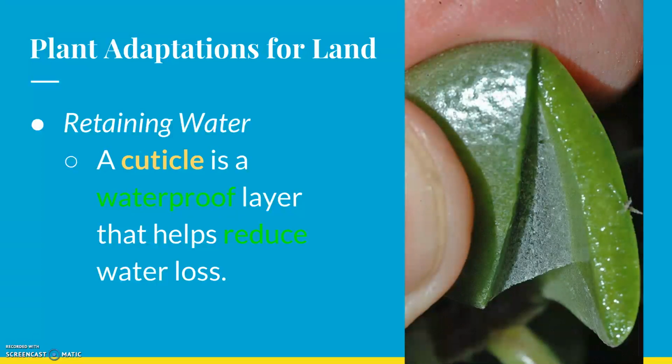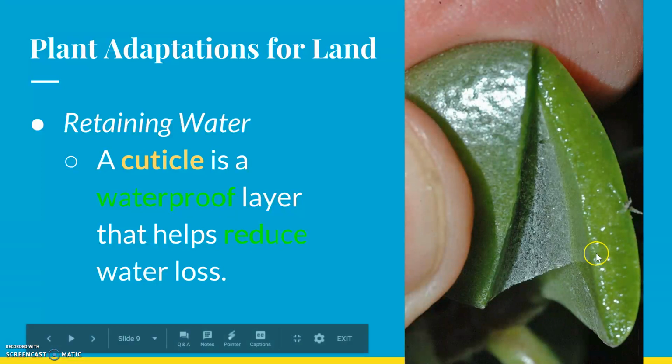So what this guy did here with this leaf is he bent it in half and then he slowly pulled it back. So it's peeling away this layer right here. This triangle is a cuticle. So it's waterproof. So you can see in here it's extra shiny. That's because it's wet. I mean, they're keeping the water in that section of the leaf with this adaptation right here.